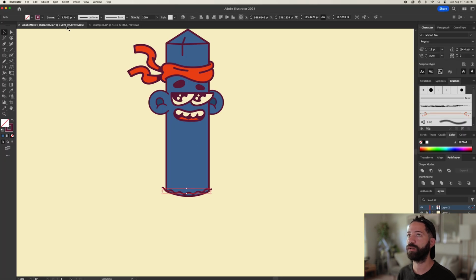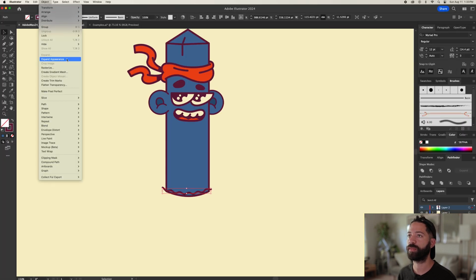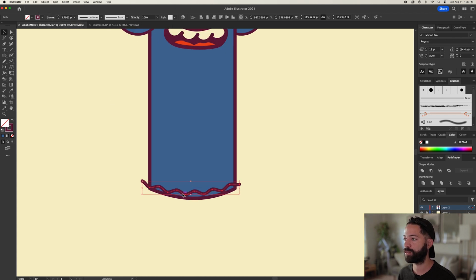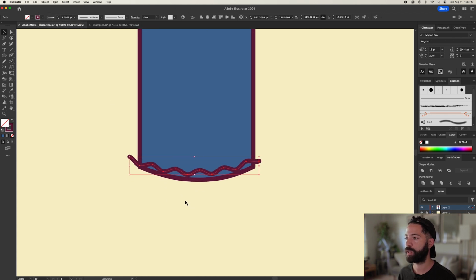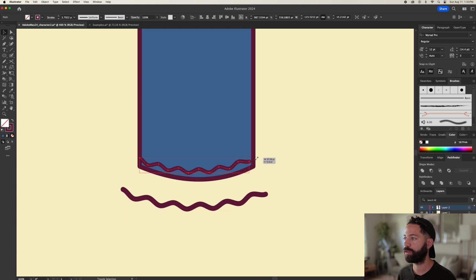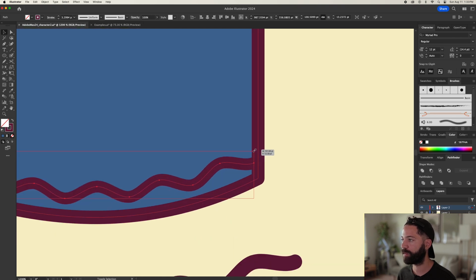All right, so that looks good. Go to Object, Expand Appearance, and now we have this curved line like that. Option, drag this down so there's a second one and we can make it a little bit bigger. This one we can shrink down so it's the same width as the body.